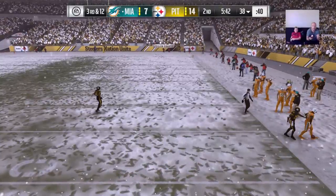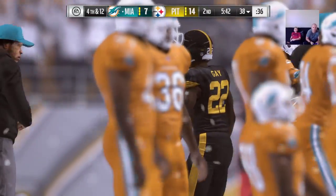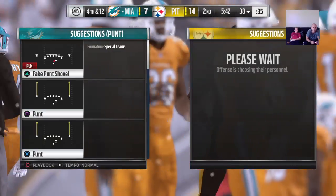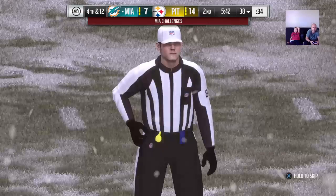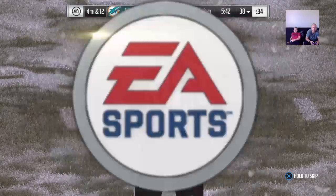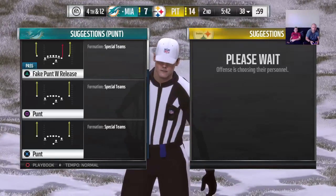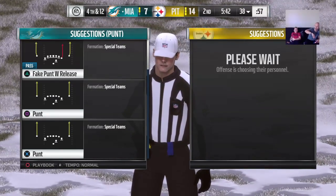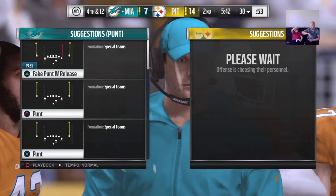And that will be inbounds. But out of bounds. No! Out of bounds, ruled incomplete here. A third down, he tried. Are you going to throw a challenge? To stay in bounds, he did all he could. He caught it, but he was led a little bit too far. The challenge is going to get a little turn. Nope. And he lost the challenge. Well, he challenged the play. It did not pay off.